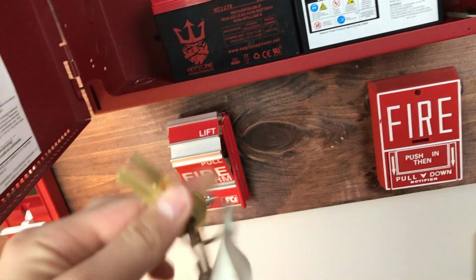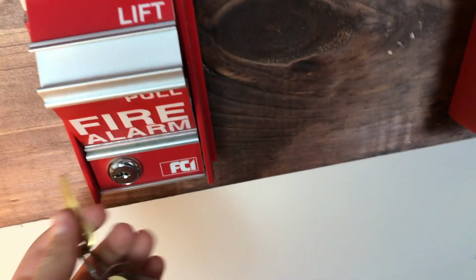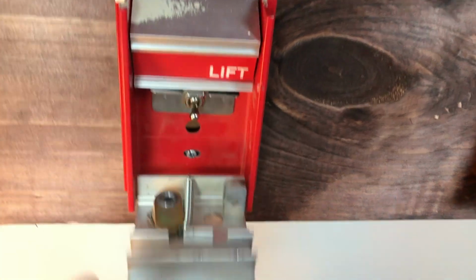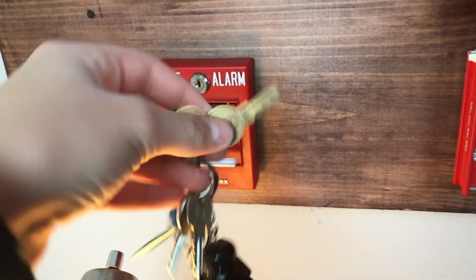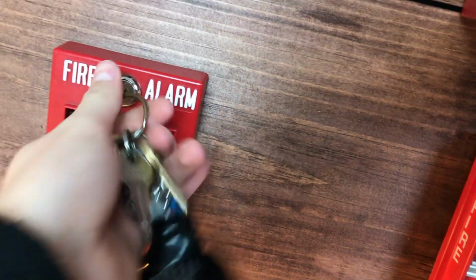Alright, let's go ahead and reset our pull stations for the FCI. It takes an FCI key. And for the Simplex, it takes a Simplex B key. And let's reset.